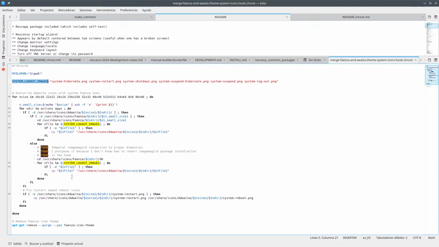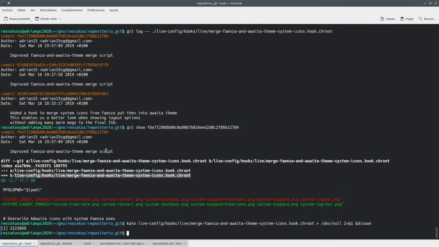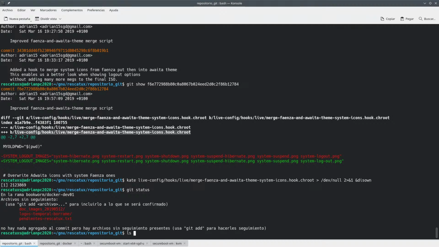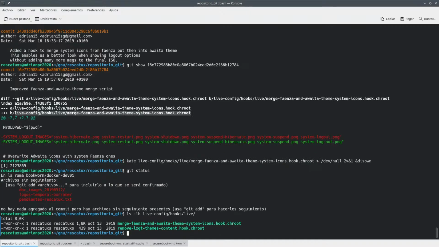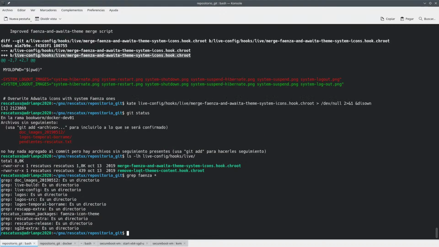Yeah, so I could have done this thing like this, but they do like that. And we have all of this stuff that we don't actually need, because now we have a lot of space because we are more than 700, so there's no need for any of this. This also adds some more stuff for the sake of doing that, and maybe what we should work on is just using either faenza or Adwaita, you know.